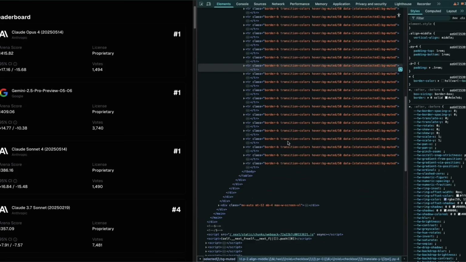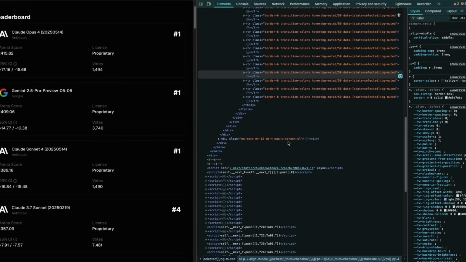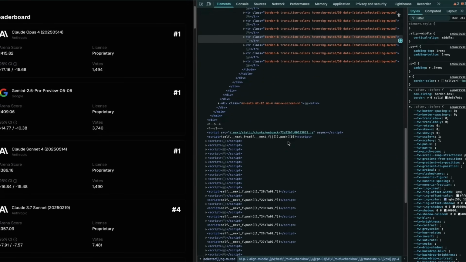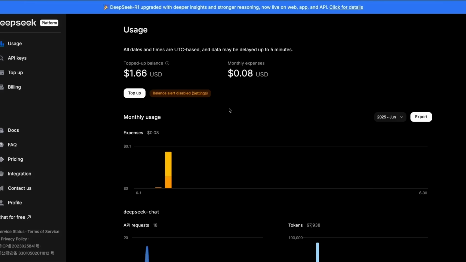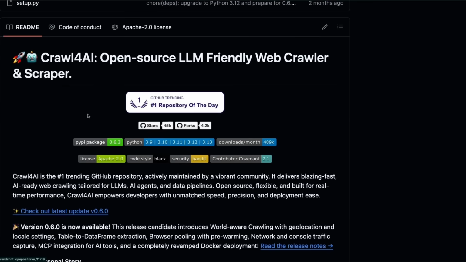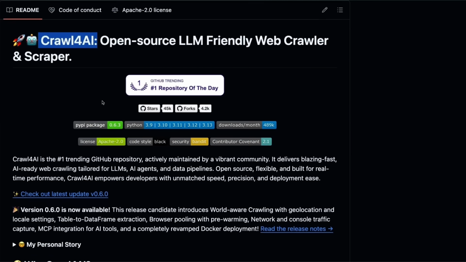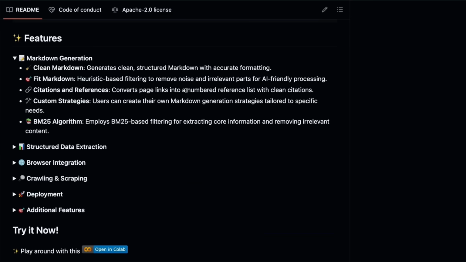But still, the number of tokens are going to increase if you're working with a lot more complex websites. Especially if you want to do this at scale. So let's say if you're making millions of API calls for web scraping using an LLM, this is going to add up very quickly. So keep that in mind if you're deciding to use an LLM for web scraping. But the good thing is you don't have to do that. Crawl4AI actually enables web scraping without an LLM, which is pretty neat.